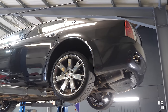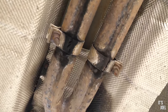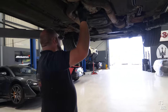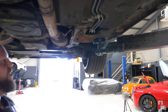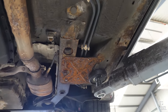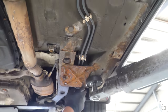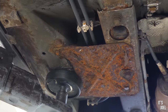Ash recommends undersealing any Maserati if you're going to use them, and this one is not past the point of being able to just underseal it — just needs a little bit of work and cleaning around the back. The exhaust clamps he'd do straight away. The rubber mountings are good. These heat protection clips always rust, but they're about £10 to £12 each — more of a service item than a structural concern, though they're not actually bad.